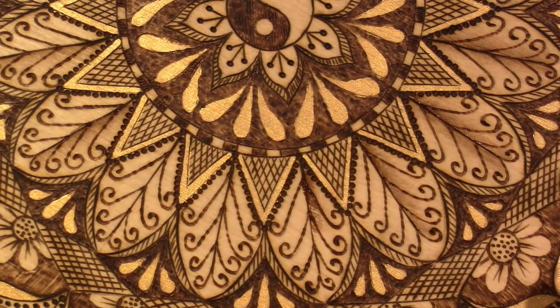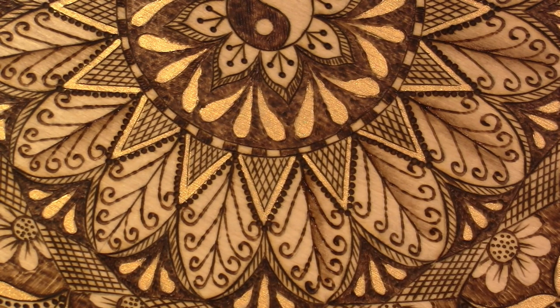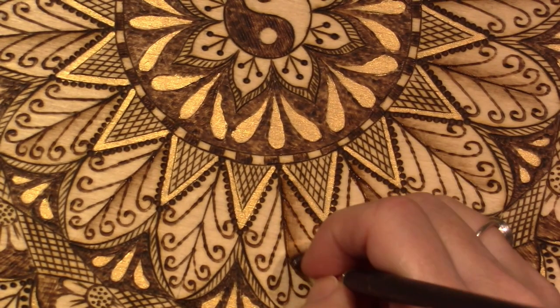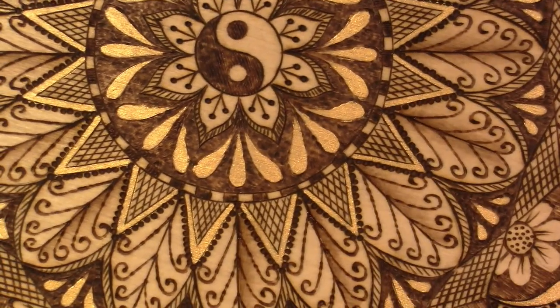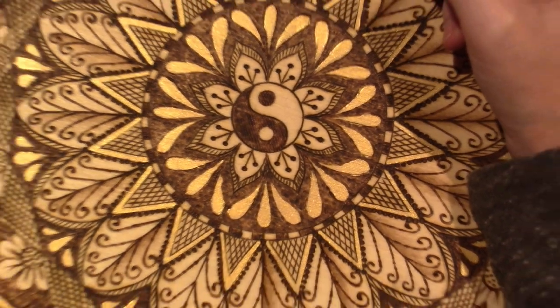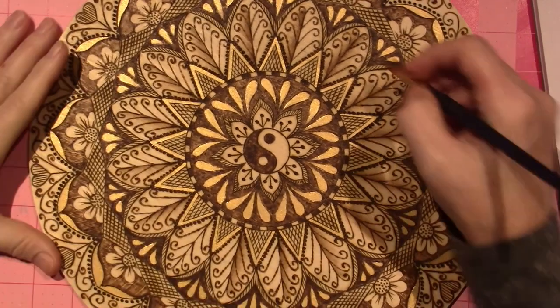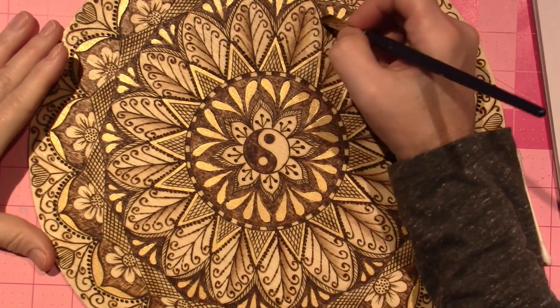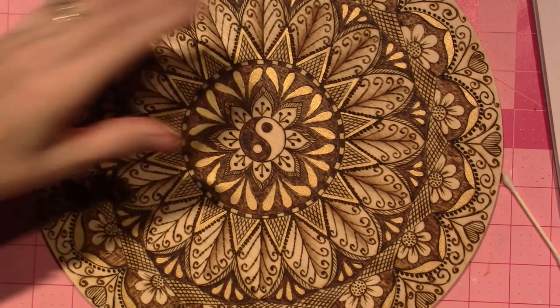I meant to go to the dollar store but I didn't. Because I was painting my Christmas stuff and I just needed a break — I've been painting for a while. I move from project to project. It's not that I get bored, but I feel uninspired. I still have to do ornaments. When Liam was here the other night, look what we did — we did the Grinch!